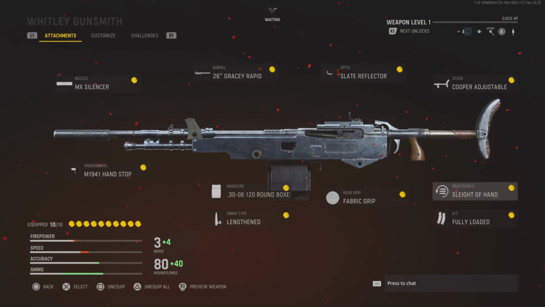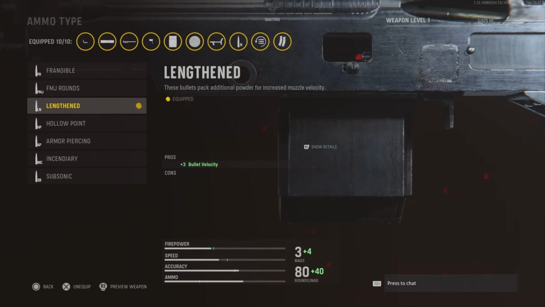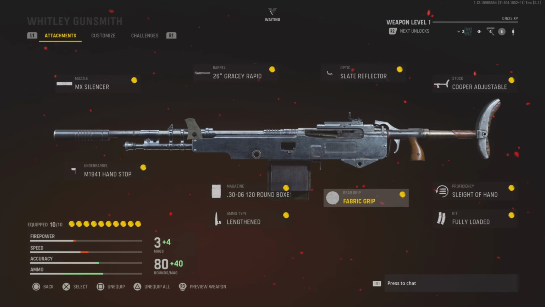And then you want to make sure you have sleight of hand, because obviously with such a large magazine, you are going to be reloading quite slow. But with the sleight of hand perk, or proficiency, it's going to make you reload a lot quicker. Lengthened ammo type on the bigger maps, and then on the smaller maps you can use hollow point or incendiary. And then fabric grip, which is going to increase the ADS and the mobility.